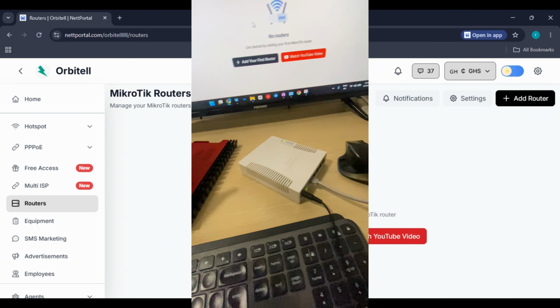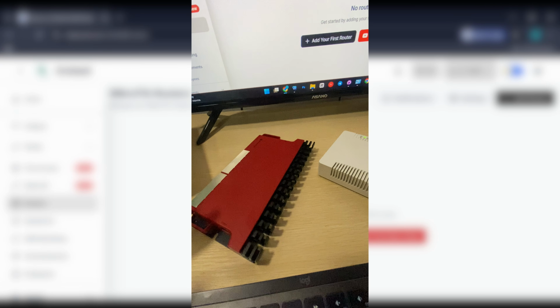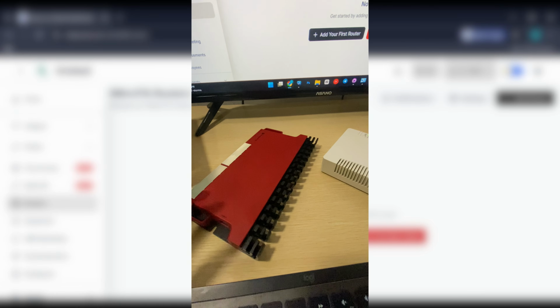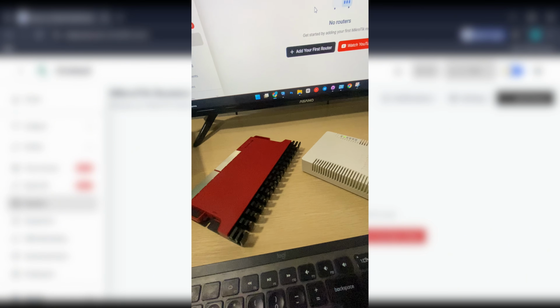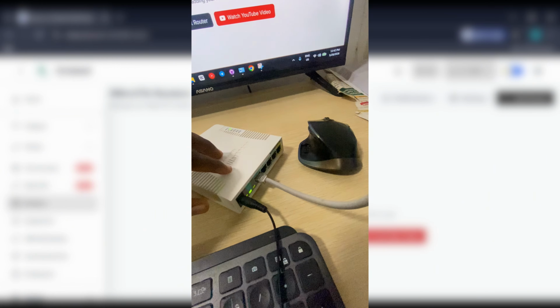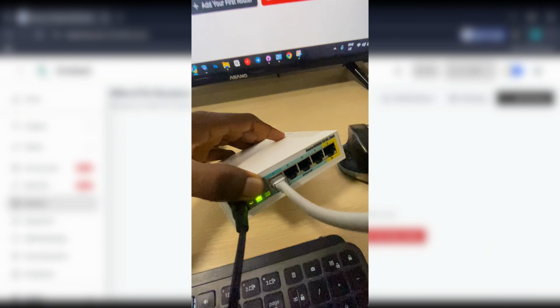This is my MikroTik device. I have this one for testing. This is a small one, and you can use this to set up your business and other stuff. And I have this one too, which is recommended, which is the L009. It's very powerful. It has the RAM of 512. It's good. We have higher ones, which you can also buy. If you have a large number of people, you go for a higher CPU and all that stuff.